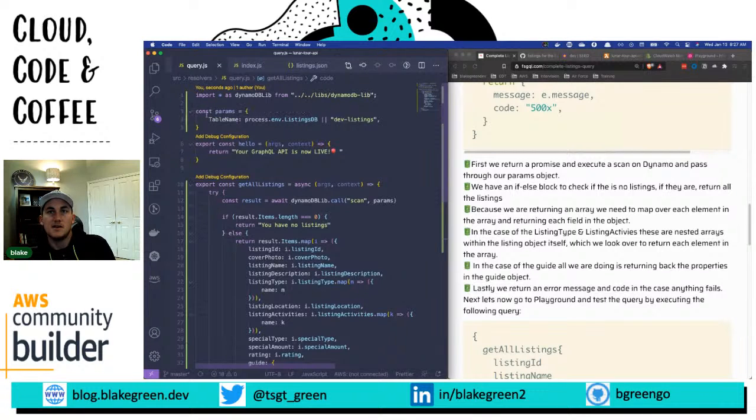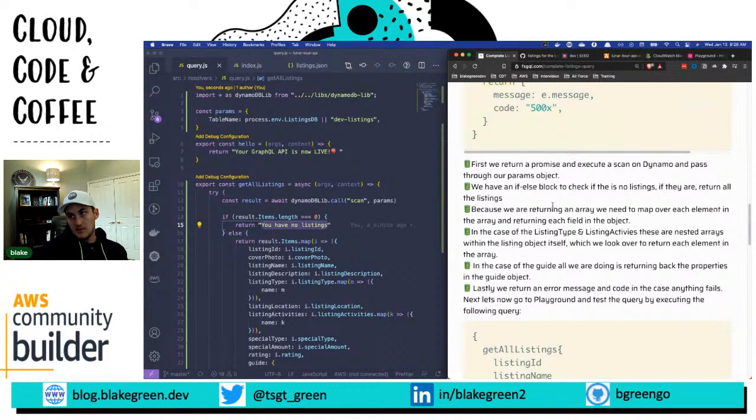So basically, the only parameters that we have is just telling it what table name to use when it scans, right? So we have an if else block to check if there's no listings. If there are, return all listings. If not, we will receive this message that says you have no listings.